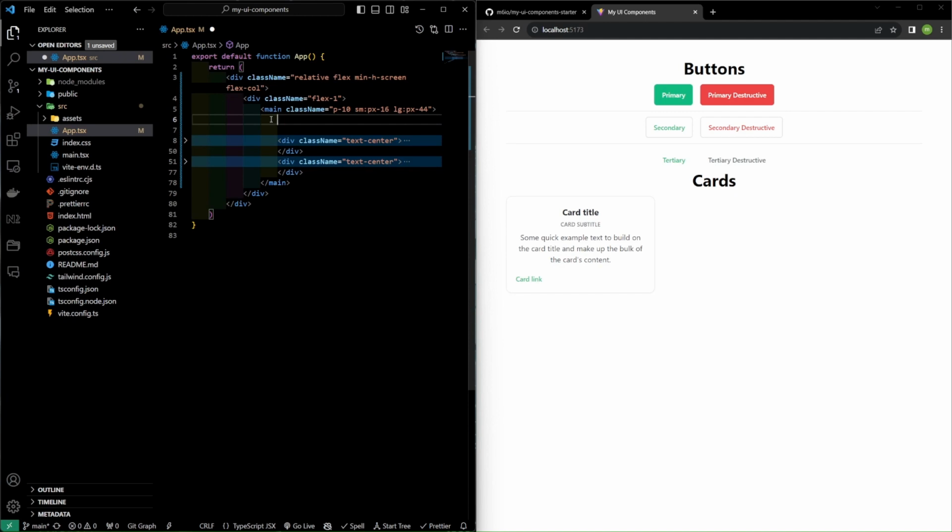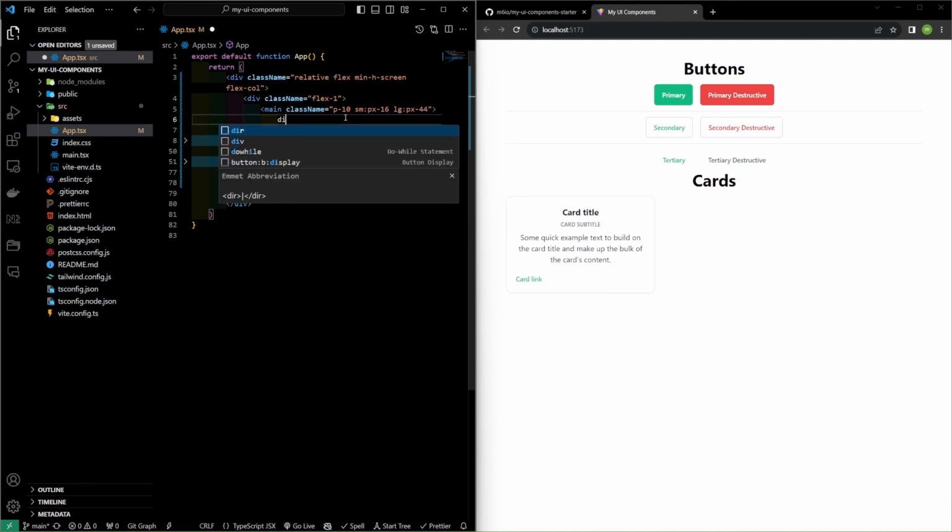So let's add one more container. And for this last container, it's going to be a div with a horizontal margin of auto.